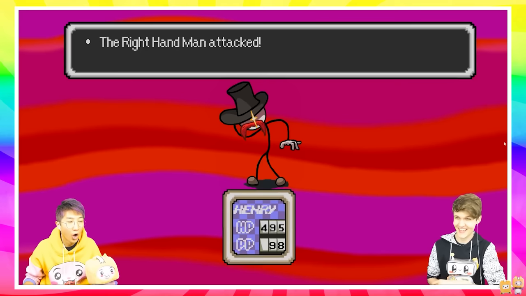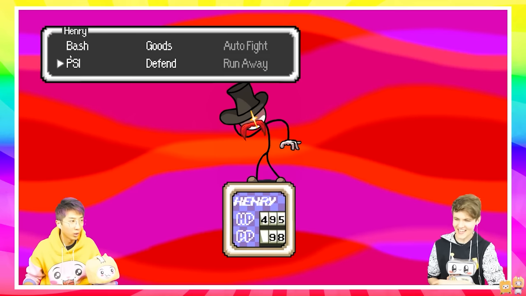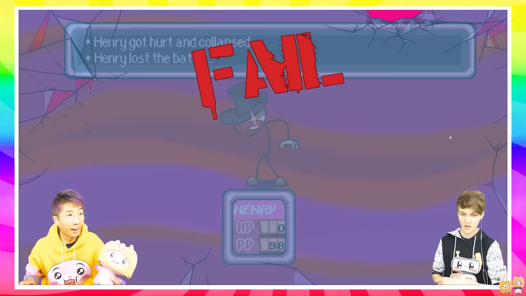What's happening? Whoa. What's going on? I gotta choose one of these? Do bash. Bash him. Henry attacks. We did 110 damage. Uh-oh. He just did 500 damage to us. We're oofed. Oh, no. It's like a mini game in the game.